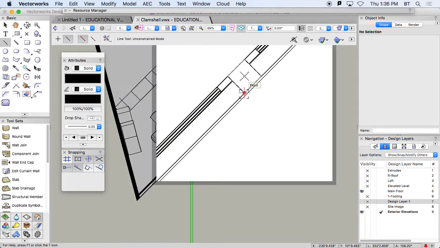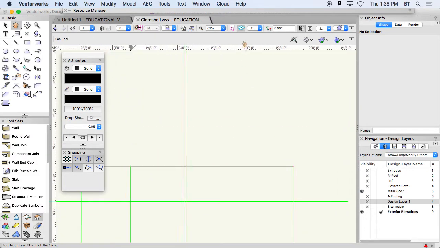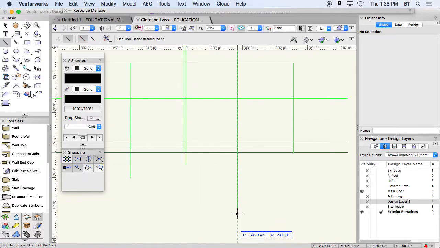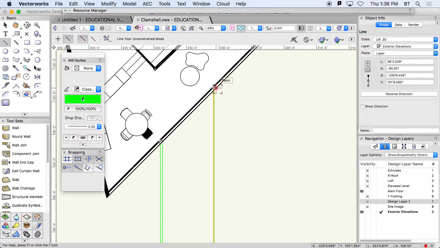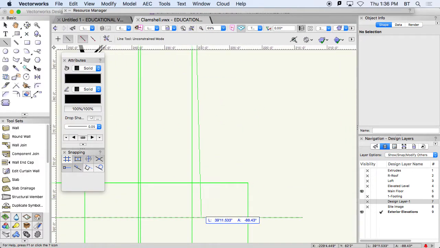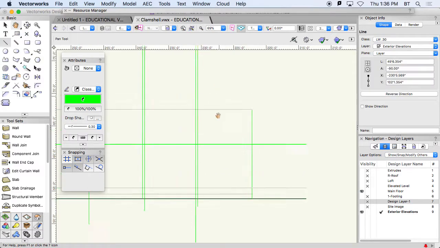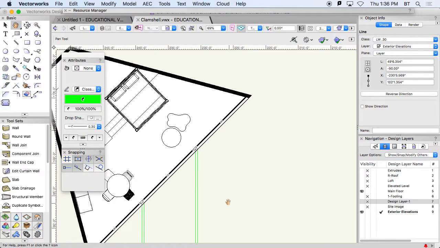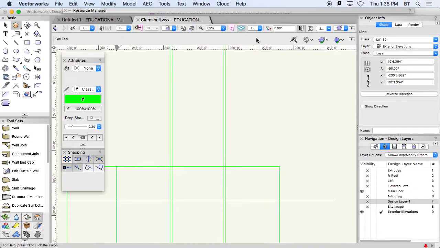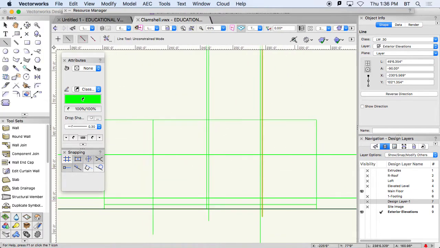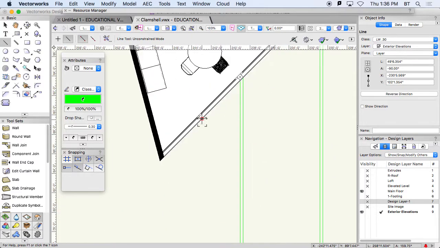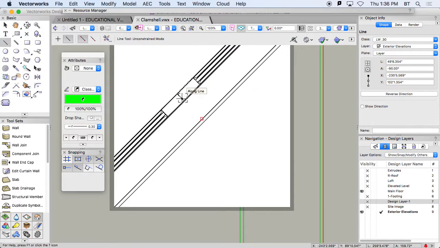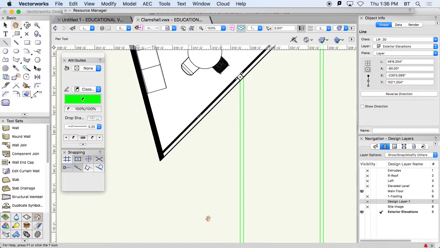So I'm going to go around and bring these down. And we're good. This window is also split in two, actually. I'm going to snap off that.